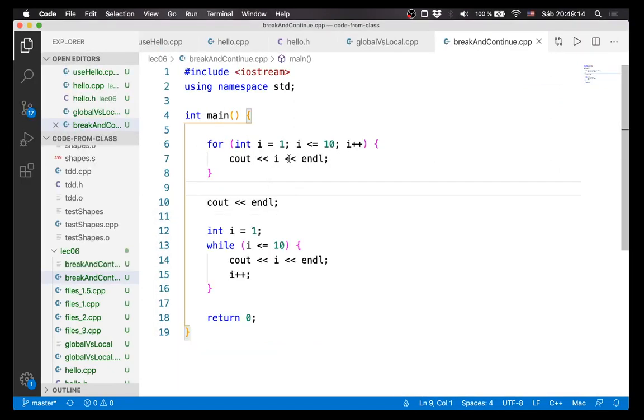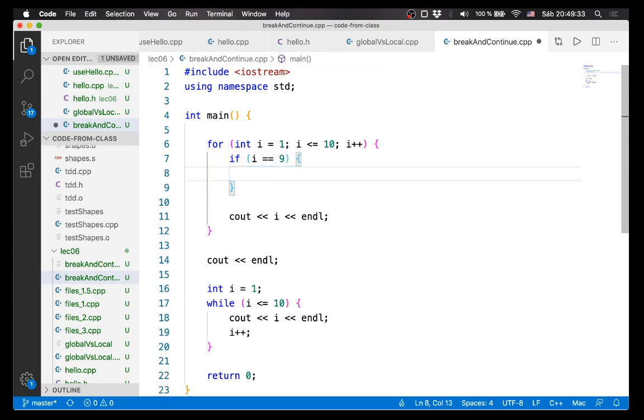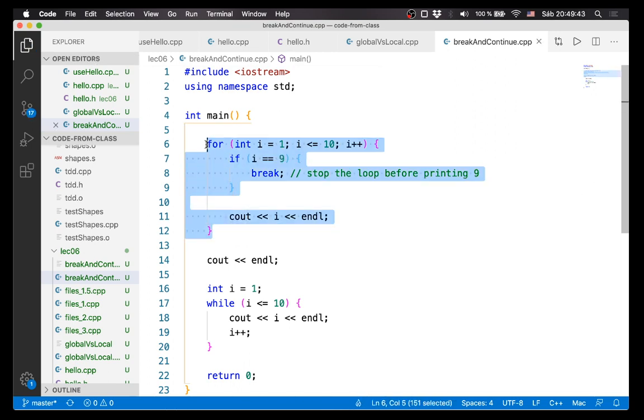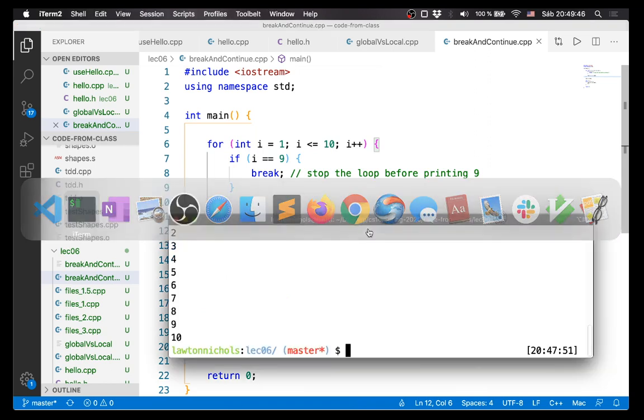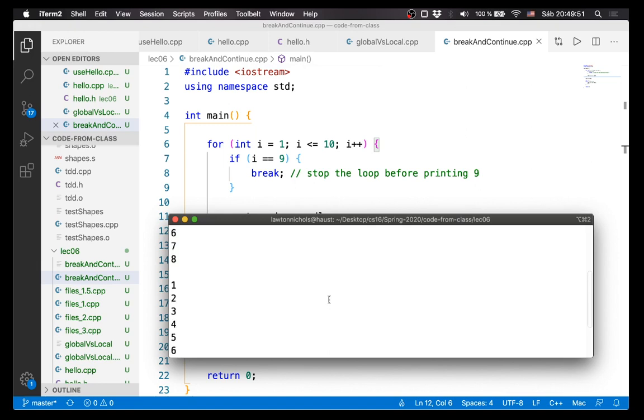So you can use it in any kind of loop, for loop or while loop. So let's say we hate the number 9 and we want to stop the loop whenever we get there. So if, and we don't even want to print it out, so I'll do it up here. So if i happens to be 9, psych, we don't want to go until 10. We don't even want to go until 9. Let's stop the loop here. Stop the loop before printing 9. Okay? So now this entire loop will print 1 through 8 only, because we're going to break out of it whenever we see the 9 before we print the 9. Okay, so now it's going to print 1 through 8.